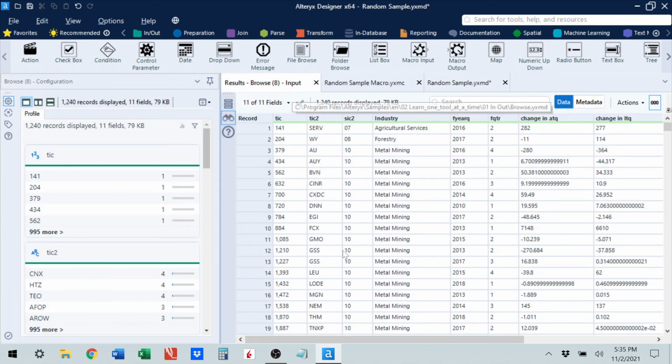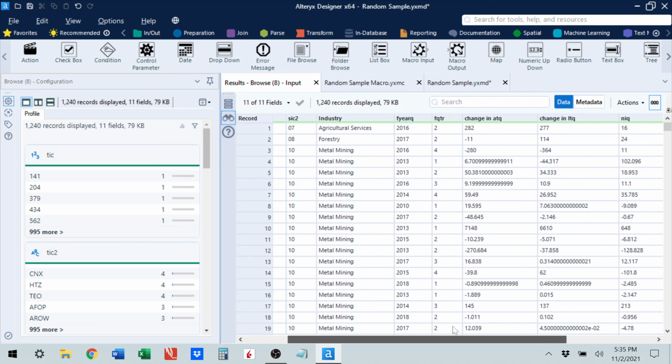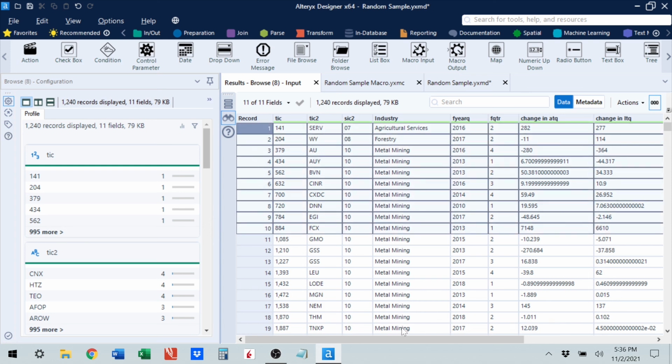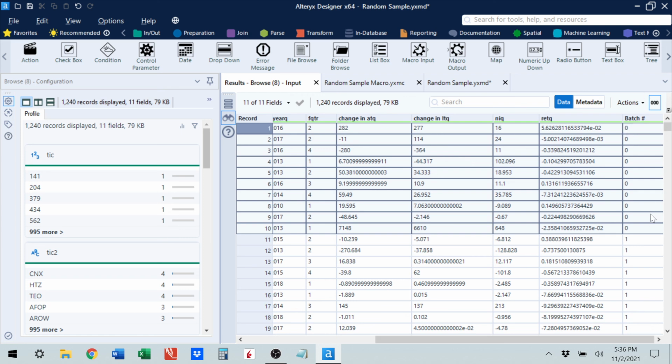Let's have a look at it again. So I put batch number out here. Do you see these 10 records? Those are 10 random rows from batch number 0. The first 1,000 rows were labeled batch 0, right? And those 10 rows are 10 random rows from that first 1,000.